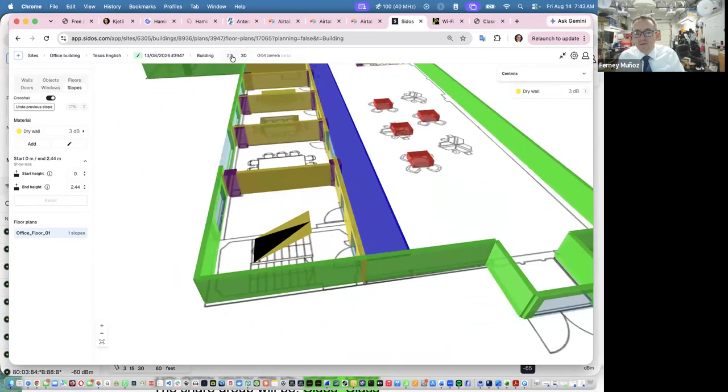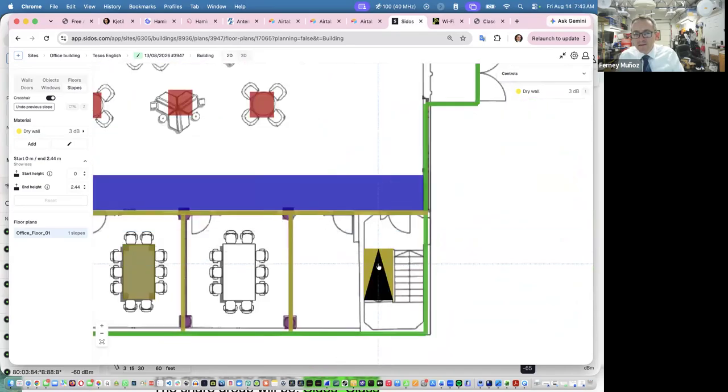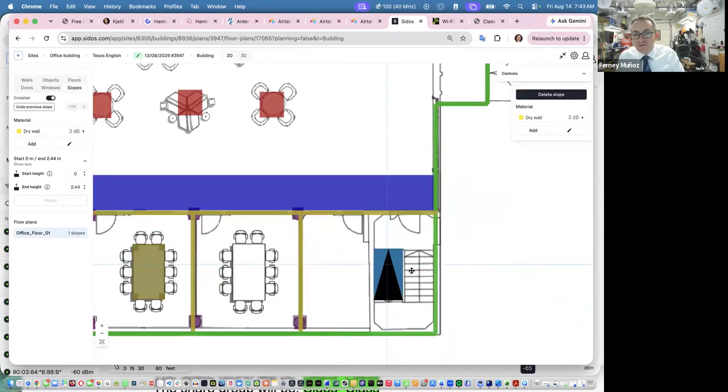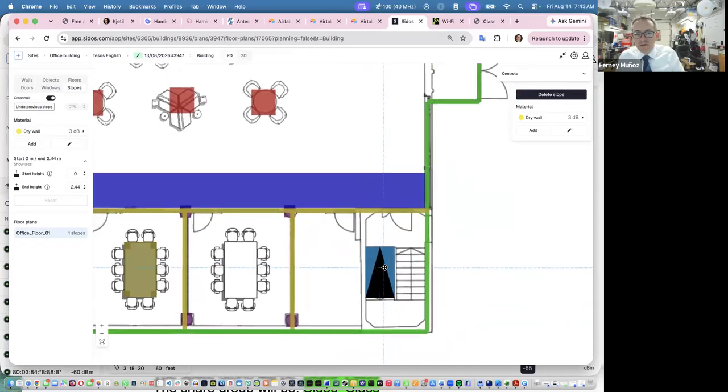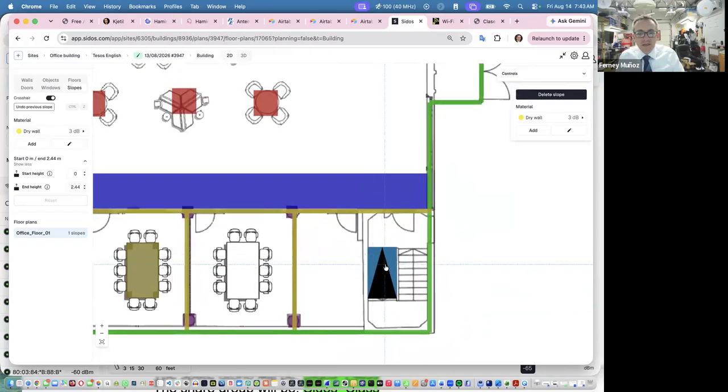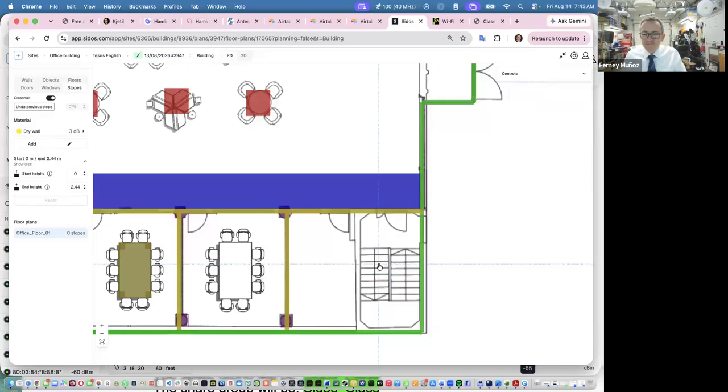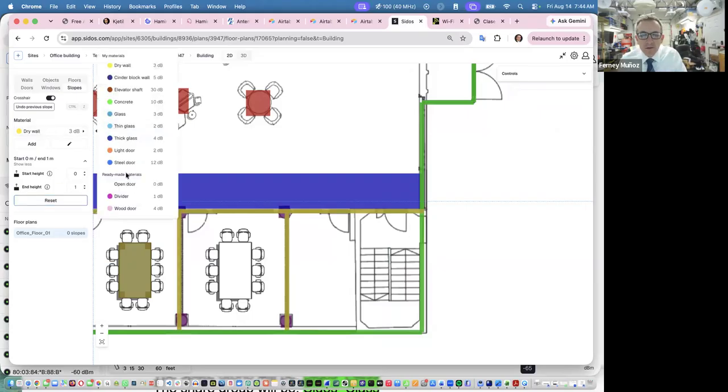Let me go back to 2D. Actually, I can just move this guy over. Can I move it? Right click. I have that guy selected, but I cannot move it. So let's delete it then. Okay, let's try again. And this one, let's just make it not go to 244. I would have these the opposite. I don't know why they put the height at the bottom. So if it starts at 0, let's make it go up to 1 meter. Okay, let's change the material to concrete.